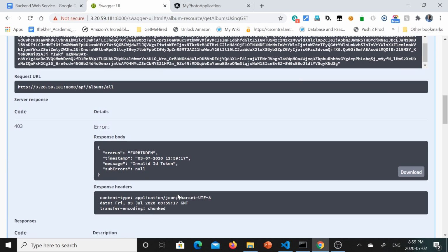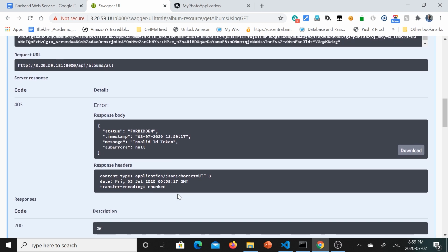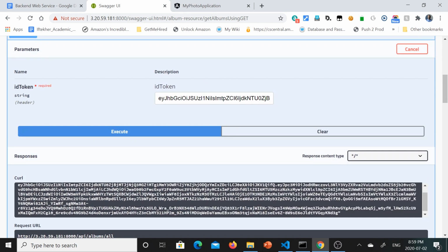It said invalid ID token. So maybe I made some mistake in copying that ID token.